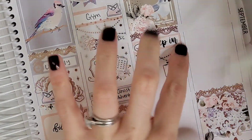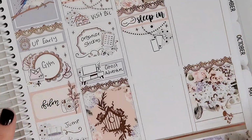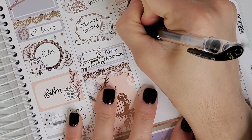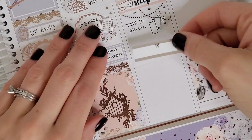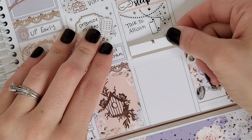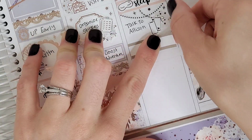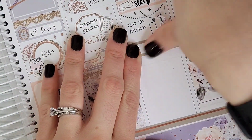But anyways, the next thing I wanted to mark is that my sister-in-law called me on this day. So to mark that, I am pulling in more of these dot banners layered over the scallop circle from Meg B Makes. The circle and star deco is from Sadie Stickers, and the phone icon is from Crafts by Towie.